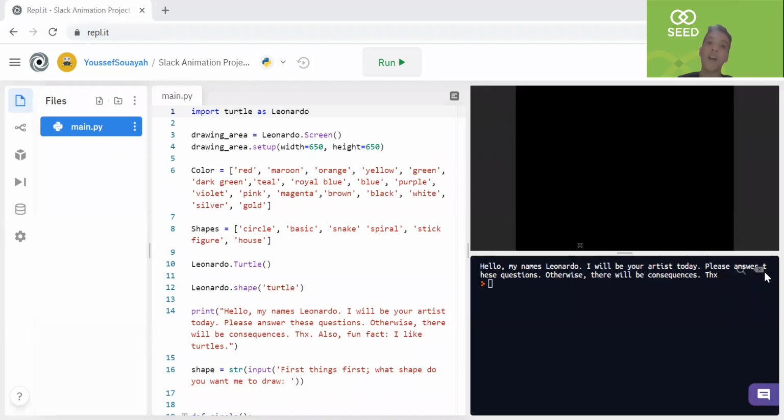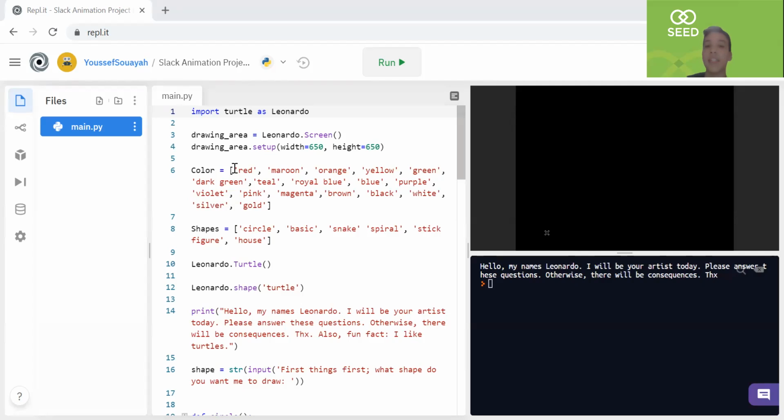First, just a little bit of background on what the project is. It takes its name from the Slack app, which is a messaging app for the workspace that we used extensively during the seed fall semester. And so we borrowed that name, and it really reflects what the project is all about.